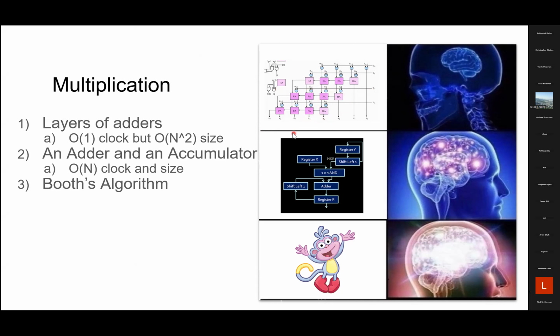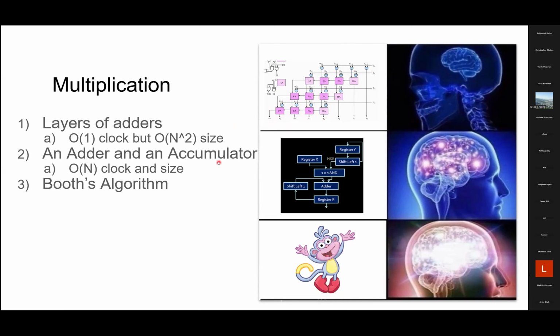This mimics how we usually do multiplication, where we add each row. However, the problem is we are using too many gates and wires. In terms of clock complexity, it's really efficient, O of 1. However, in terms of size and number of gates, it's O of n squared.